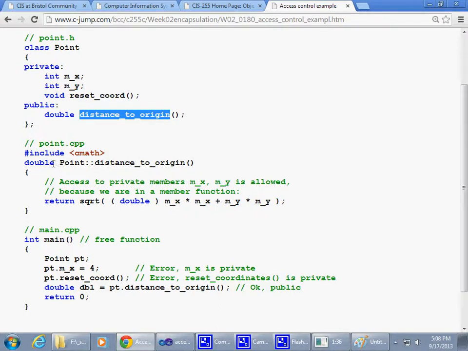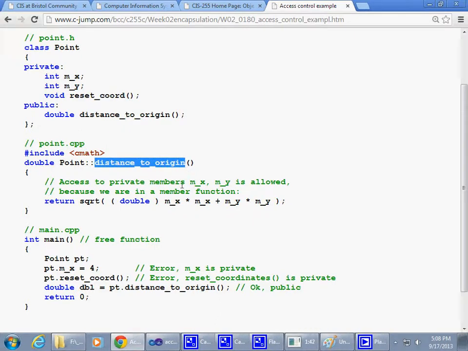So in point.cpp, we're going to define distance to origin as square root. So we include the math header, and there's a square root that wants to take double parameters. So basically, we essentially compute the distance to the origin by doing this computation and then taking square root, right?